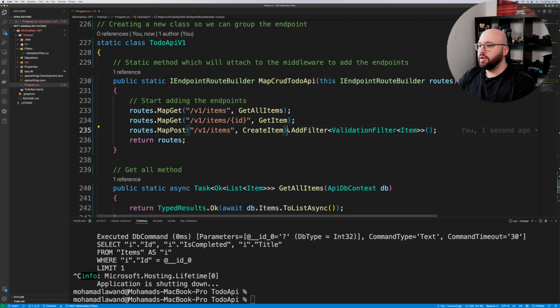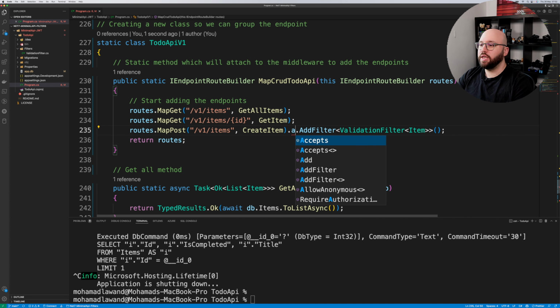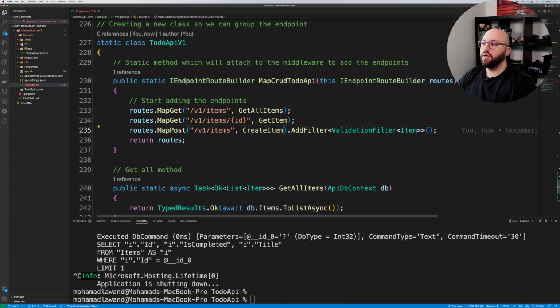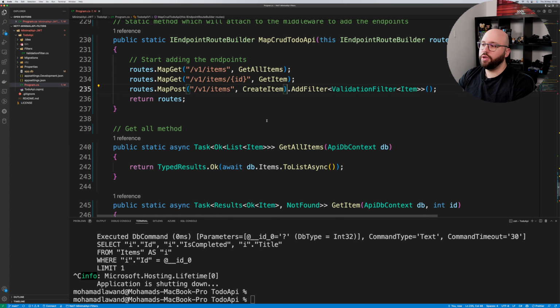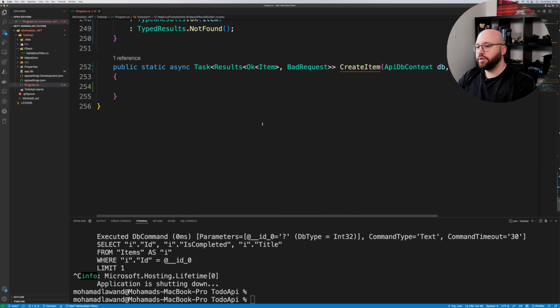So in essence, if we click here, we can see that all of the implementation that we had before exists and is available for us here. We can directly add our filters here and utilize them, so I don't have to redo the work, which is great. Excuse me. Now let us build this method.